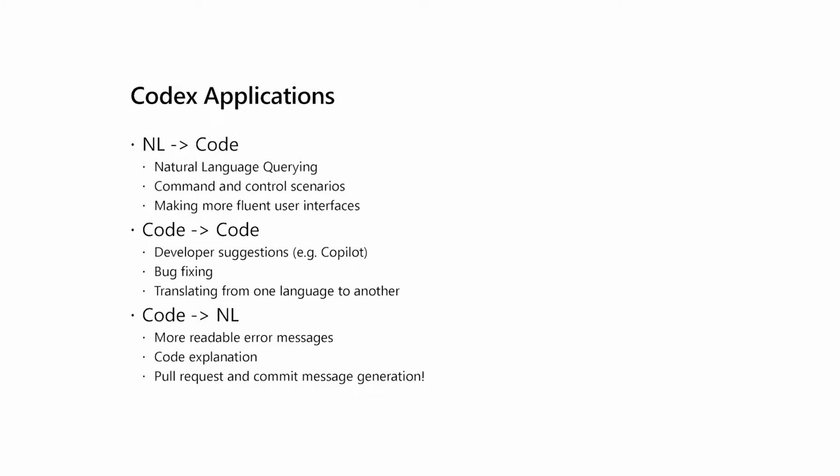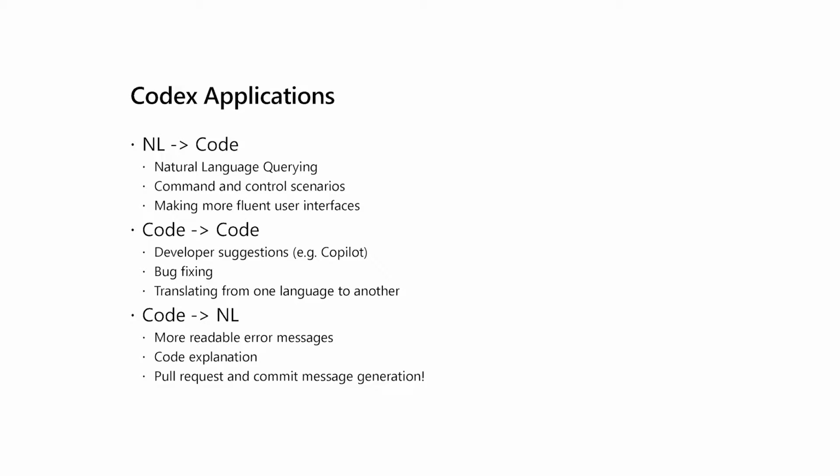So we've seen several different ways we can use the Codex model. I think in general, the scenarios fall into one of three buckets. Either we're using natural language to generate code, we're using code to generate code, or we're using code to generate natural language. Now, some of the scenarios we looked at were NL to code related. You can use natural language to query a database, or to control an agent in Minecraft, or to spawn 3D objects into a scene. We see these natural language to code scenarios as having profound implications in building more fluent user interfaces for interacting with our machines.